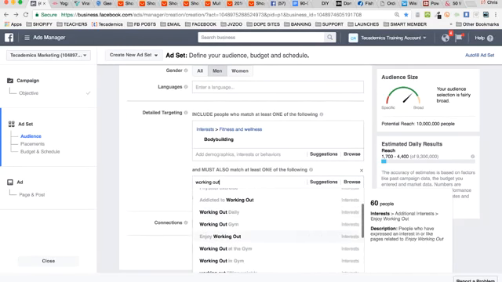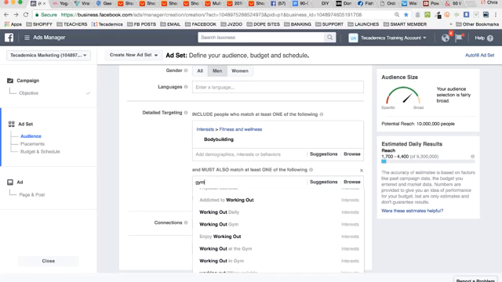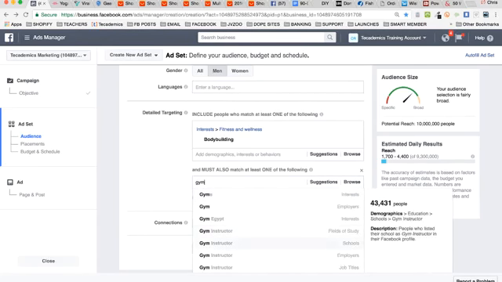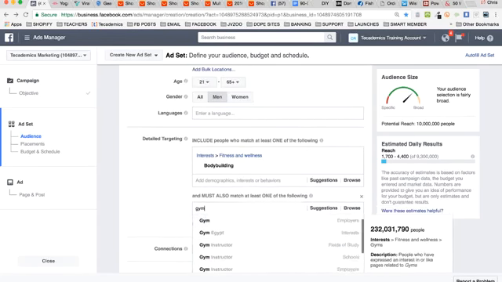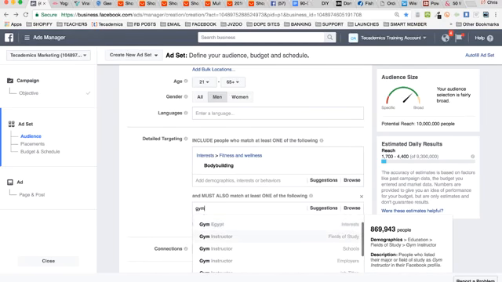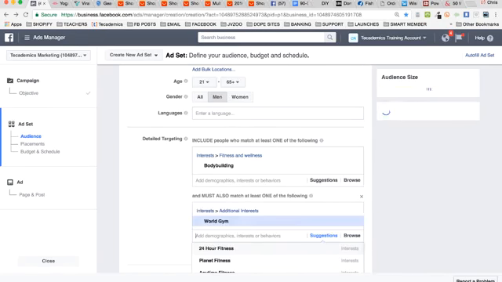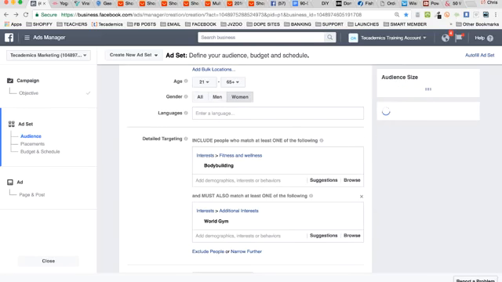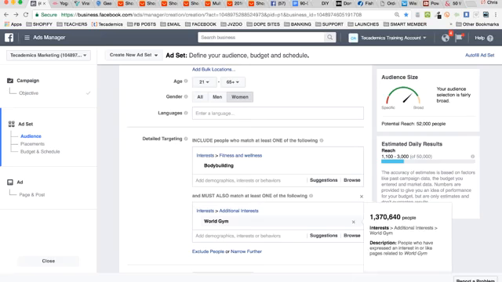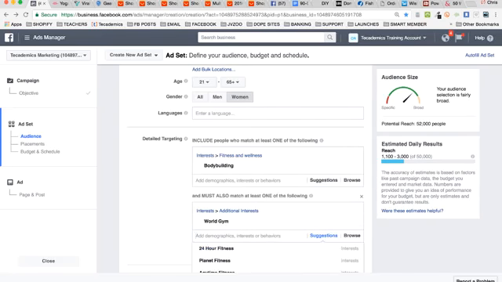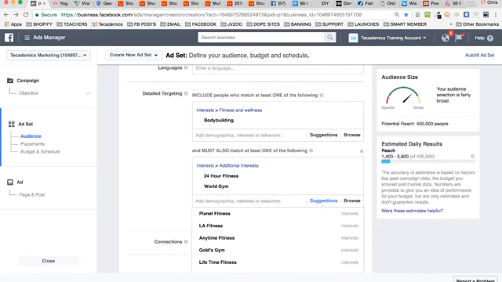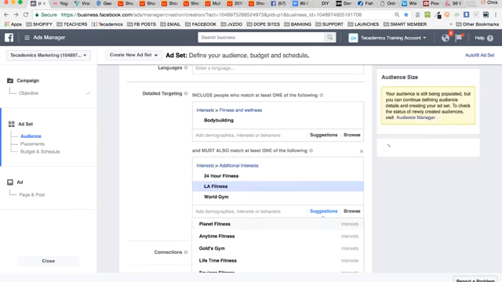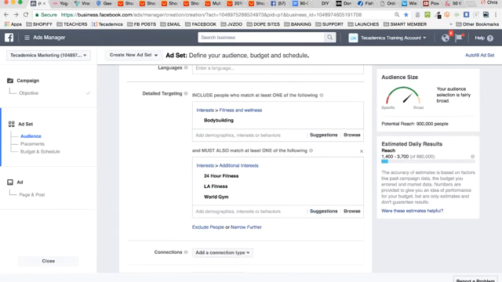You can start dividing out, maybe put gym instructor. So look for interests like gyms, and you go for gym. Let's go further. World Gym, there you go, World Gym, bodybuilding, World Gym. Look at that, 69,000 people. We're going to get that up to 200,000, 800,000. And I'm going to target, let's go women, okay? Women who are interested in bodybuilding, World Gym, 24-hour fitness, and maybe LA Fitness. Okay, 900,000 people. So look at this.